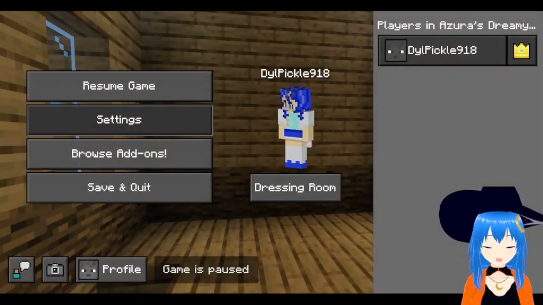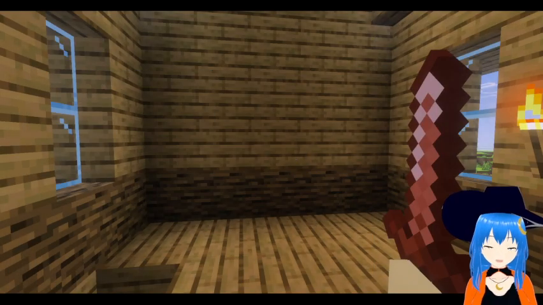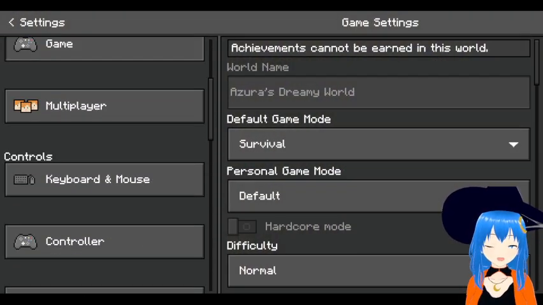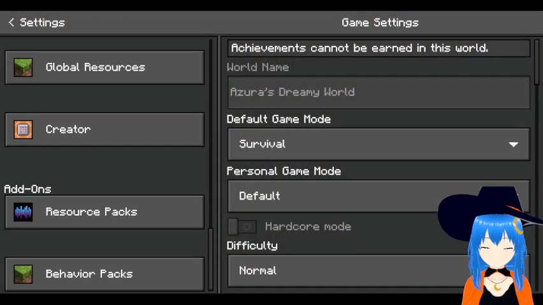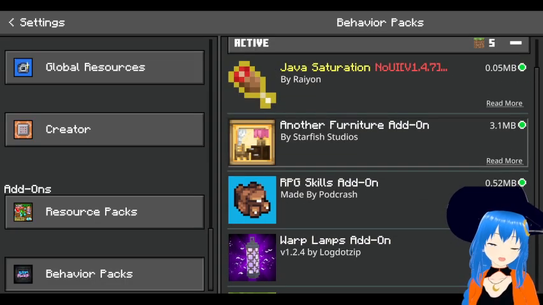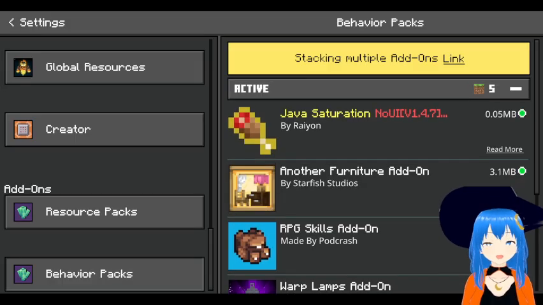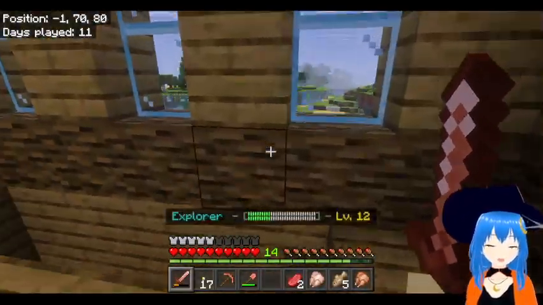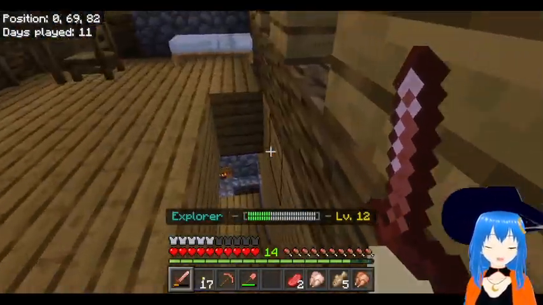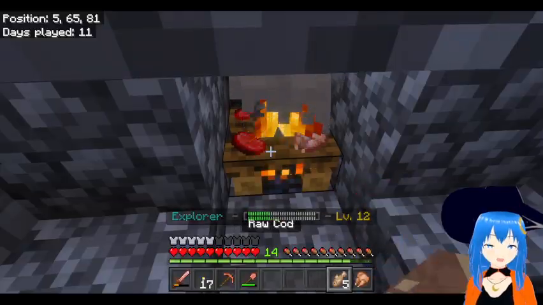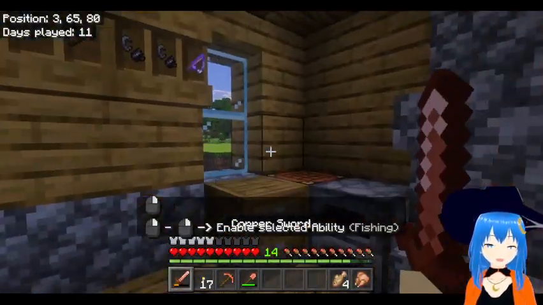Alright, I just had a little bit of a mental breakdown for like a minute. Because I could have sworn that I loaded up this world and added the Java saturation add-on, but apparently I did, and then it just decided to forget that I added it. What's going on? Why, Windows 10 and 11? This has been a consistent problem for both of these versions, where settings just keep reverting. I'm tired of it. I want my settings to be stuck when I set them. Stop reverting my settings.